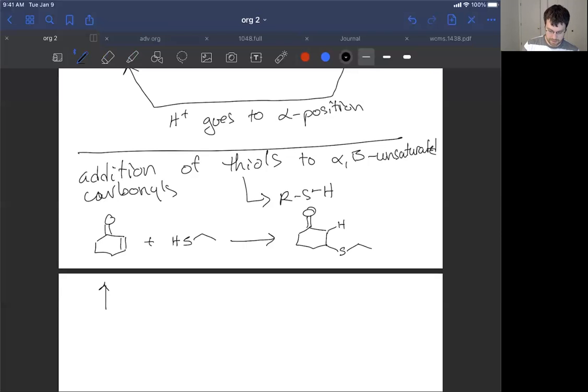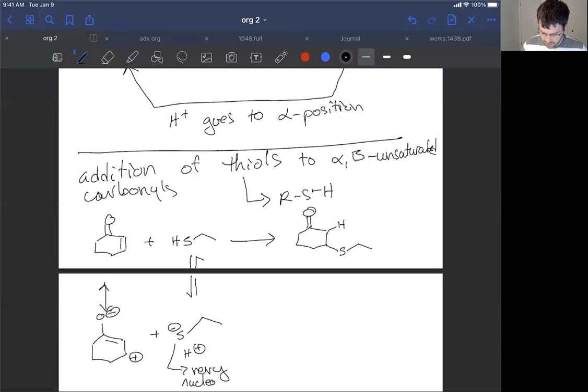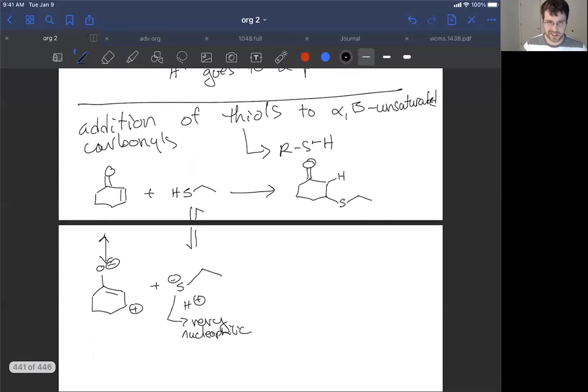What I'm going to do for my mechanism is consider the charge-separated species where I have negative on the oxygen, positive at the beta carbon, and that's going to adduct with this thiol that could exist in a deprotonated state, or it could add as a neutral structure. It just turns out that it's probably neutral, but I think this is helpful for seeing what we're working with here. It turns out that sulfur on its own, whether it's negative or neutral, is very nucleophilic. It's also very acidic, which is kind of why I'm okay with some small concentration of the thiolate, the sulfur with a negative charge. Others probably don't like it.